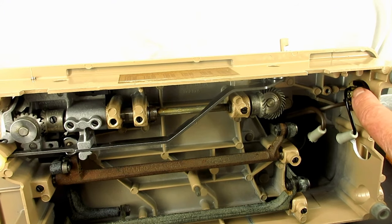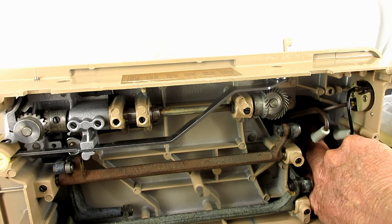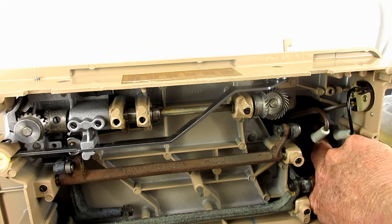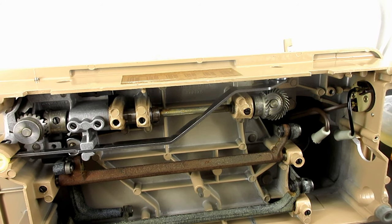I want to dry the back of the wire terminal here and the line feed terminal up there behind the motor bracket and get those nice and dry.